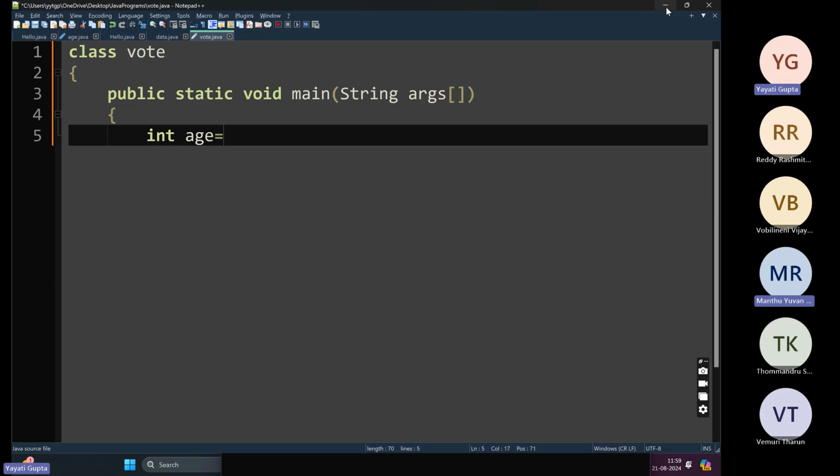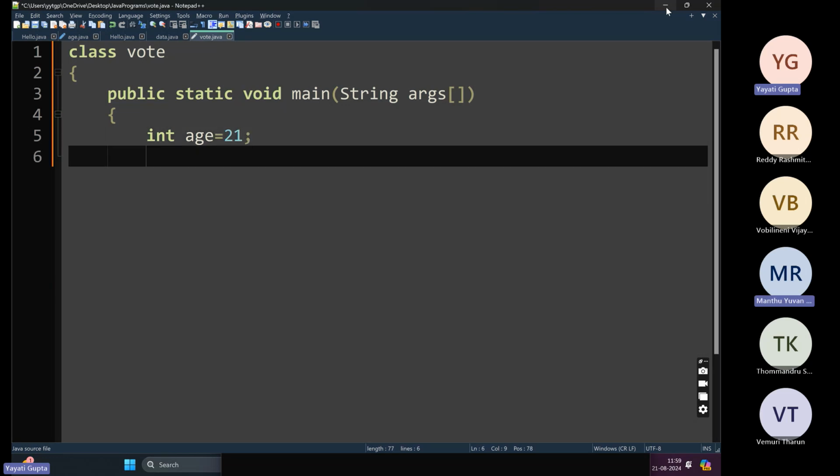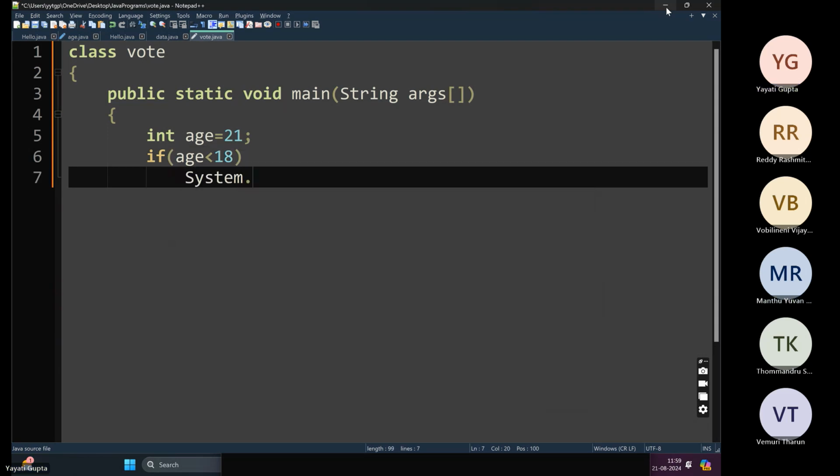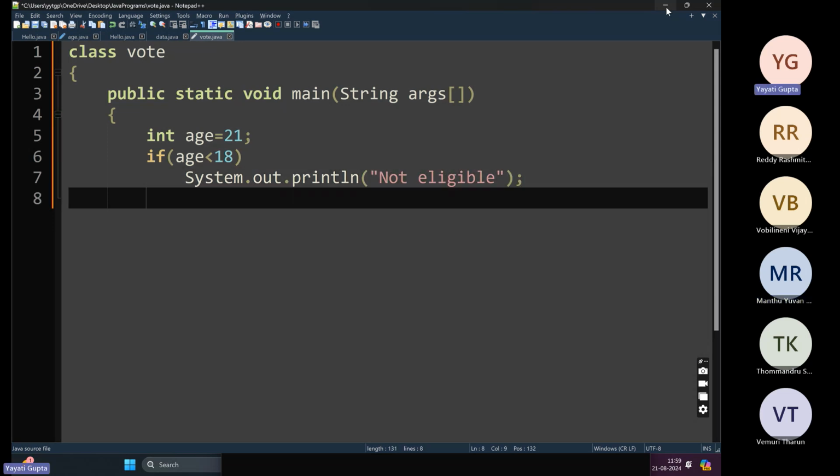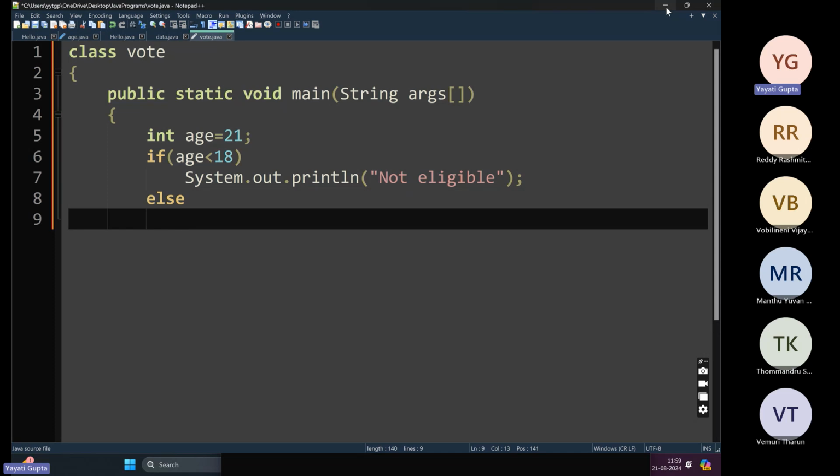Let's say you have int age and give it some number, let's say 21, right? Now, how do you check? The same if else conditions, just like you have in C. You can say if age is, let's say, less than 18, you can say not eligible, else.